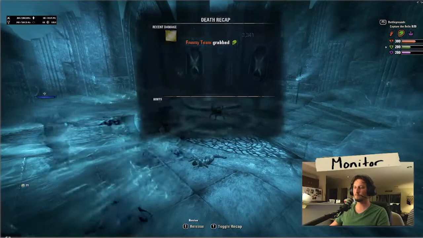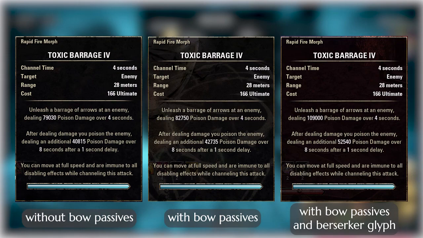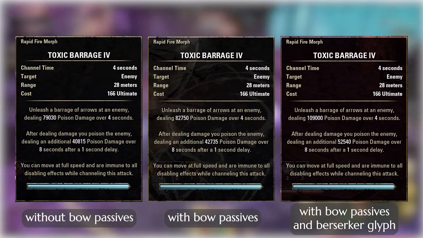Our other burst combo is more focused on the 1v1 situation, and it isn't really a combo at all. It's Toxic Barrage. This is the bow ultimate, and it is nutty. Look at the tooltip. You get a huge 4-second channeled direct damage onslaught that is buffed by the Deadly set by 15%, and then you get another huge damage over time after the ultimate ends. And you're immune to disabling effects during the duration.